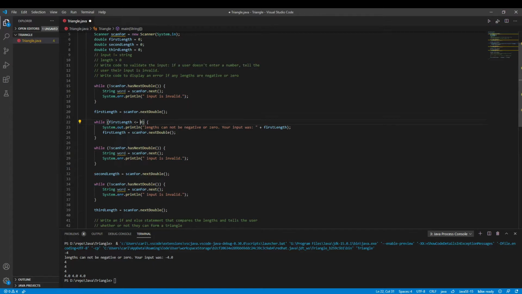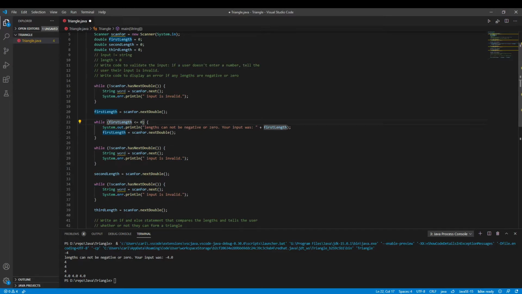That way, if we put in 0, it'll also give us an error. Alrighty, so here if first length is actually greater than 0, then it'll continue on to the next statement, which is this one, this while loop.